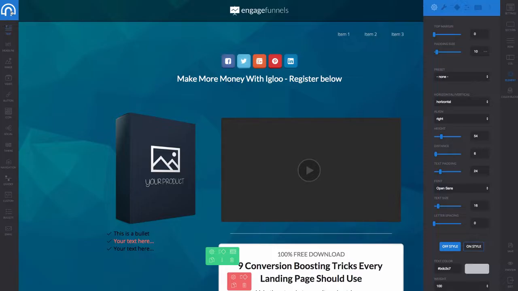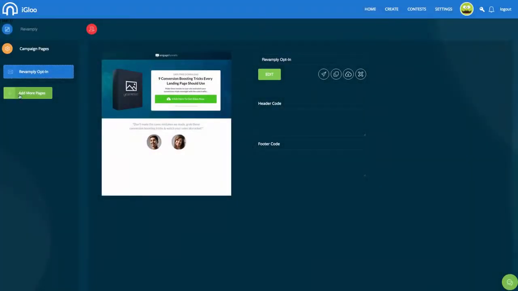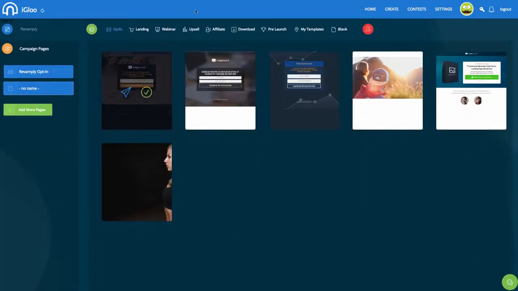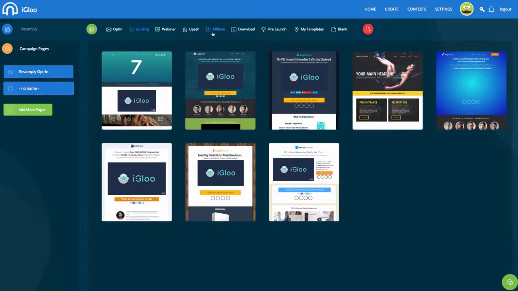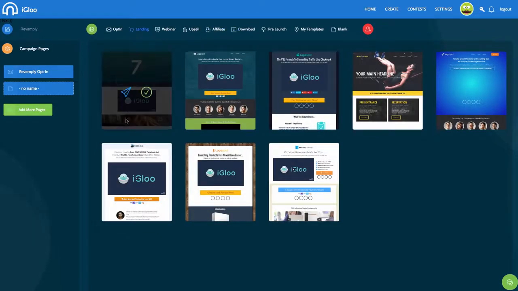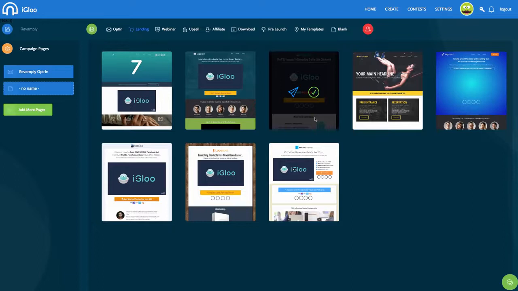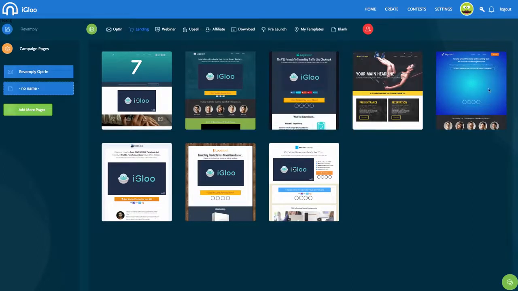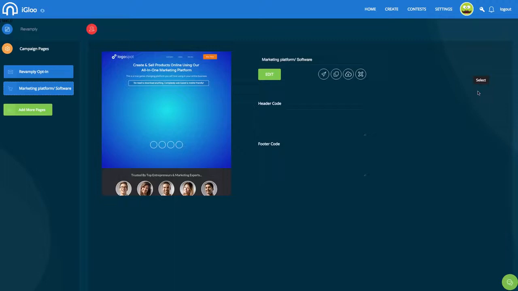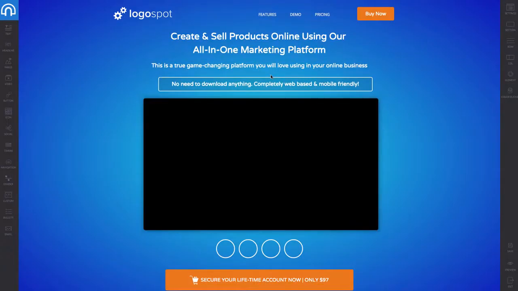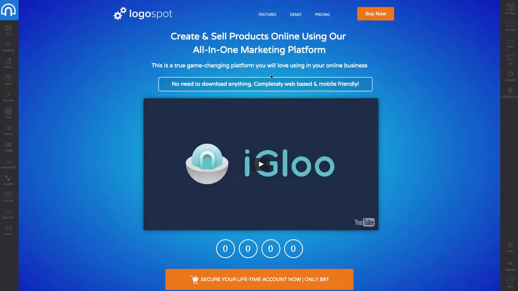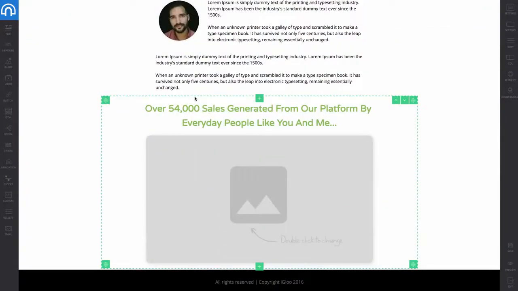Now let's go back. I'm going to go back to iGLOO. Now once you've saved your page, you've created it, you can choose to add more pages. So in this case, we're going to build now a sales page. So what you do is you'd have an opt-in page leading to a sales page. So let's build our sales page out here. I choose a sales page of my choice. Again, I click edit, and now I'm able to build from the sales page. So this is my front-end sales page selling my software, selling my training product, selling a local business product, whatever it is, and you can now build off this customized template right here.